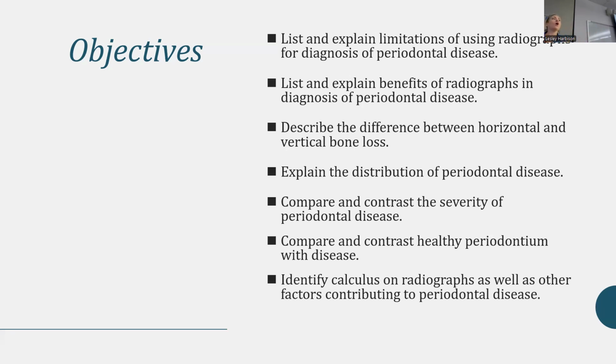But when all you have is a set of radiographs, you have to just ask yourself a few questions. Do I see the lamina dura? Where's the bone in relation to the CEJ? So you have to ask yourself a series of questions, and that's what we're going to talk about. Because honestly, sometimes I feel like we're just arguing about semantics because it's 2 millimeters of bone. Well, what does 2 millimeters look like? It's hard to say. So you have to rely on some other things until you can see that full picture with the patient in your chair.